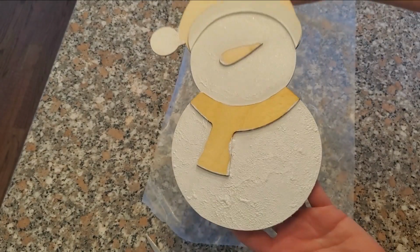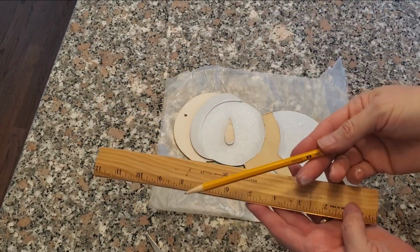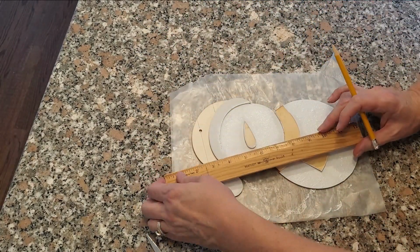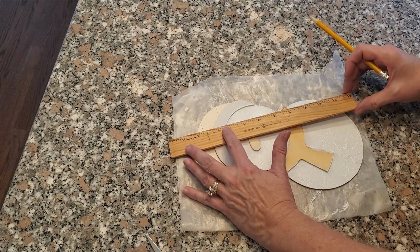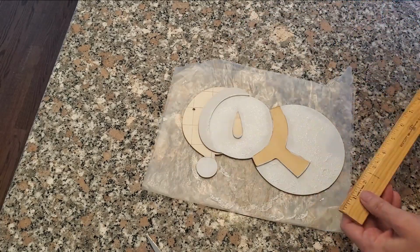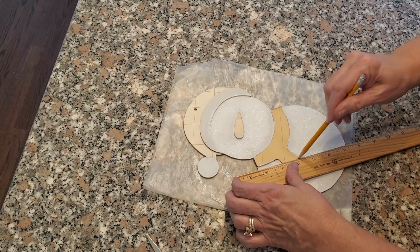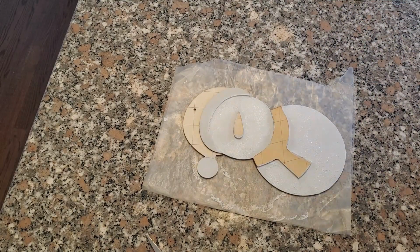I'm just making some lines because this is kind of a take off of the Mackenzie Child. I don't know why. Sometimes I want to say Mackenzie Phillips, and I know that she is an actress, but Mackenzie Child, which I love. I love to paint this stuff. It's kind of fun for me. And so I did the hat, and then I did the scarf separate because you don't want them to have the same angle, just to give it some characteristic, I guess.